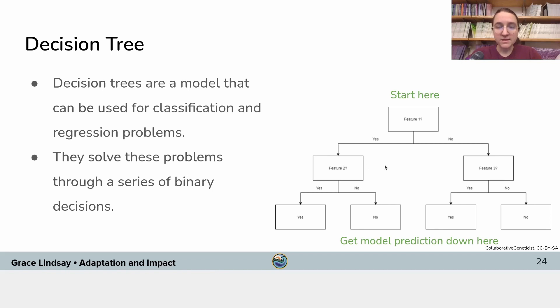And then at the second tier of this tree, you'll get another question about a different feature of the model, possibly a different input. And you'll split along that dimension as well. And in the end, you get an output of the model that is a prediction. So in this case, this might be a decision tree that's performing classification. So is this input of class A or class B? And you get a yes or no.